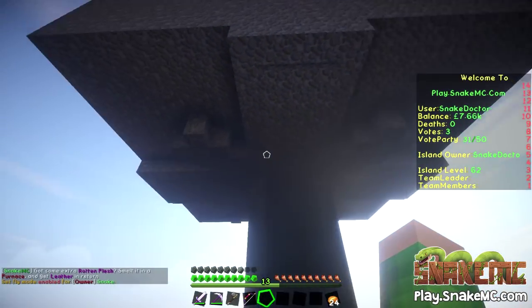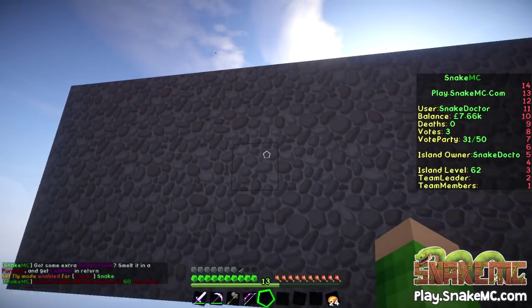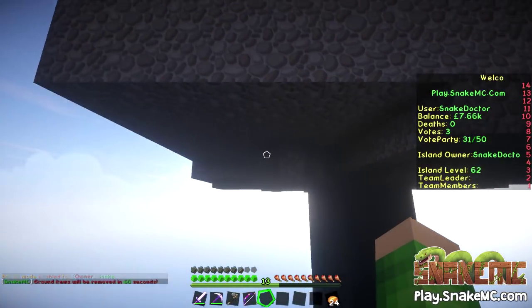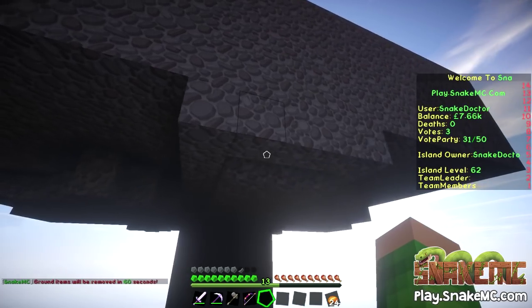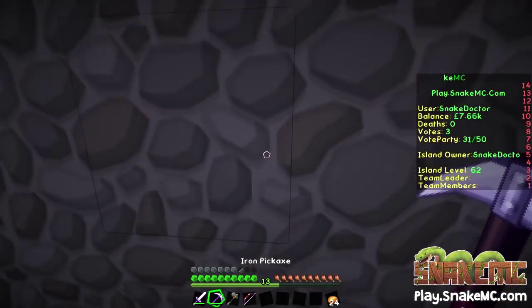As you can hear, there are lots of mobs in there. So we've got three high blocks inside there. Underneath, we've got water flowing from each of these. Should I break in and show you? Let's just break in and show you.